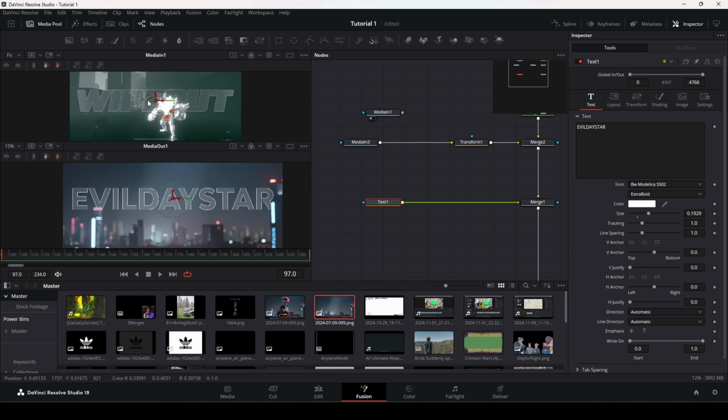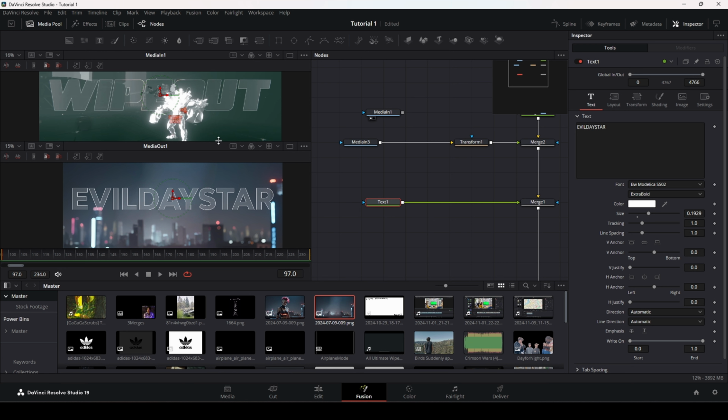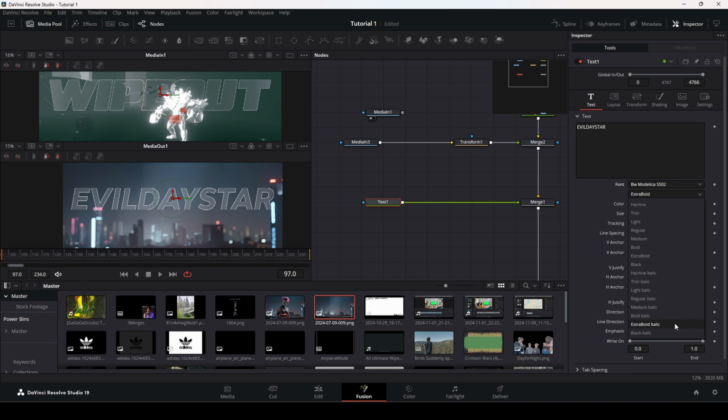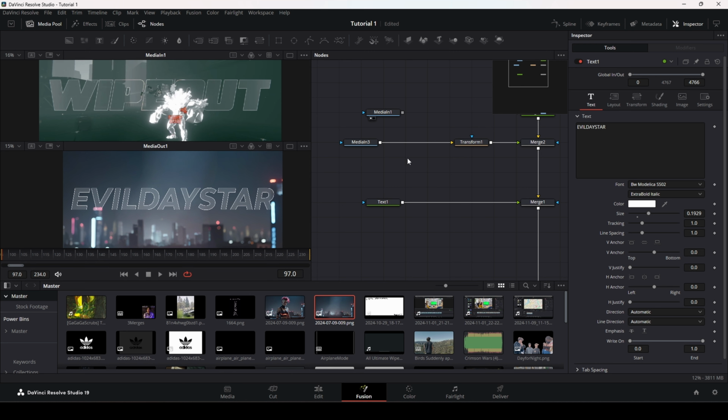I'm just going to grab my media 1 back here and take a look and see what we've got. We've got a character in front. We don't care. I'm just going to start going up frame by frame. You know what? I'm going to go back to my text and I'm just going to make it extra bold and italic. Is that an option? Yeah, there you go. Yeah, that's much better. Okay. What were we doing?